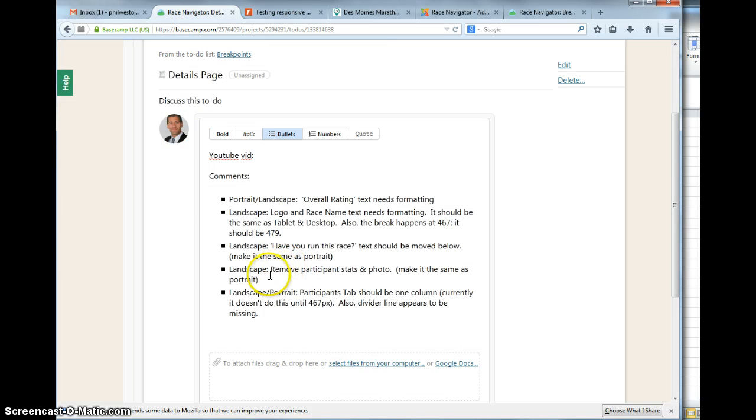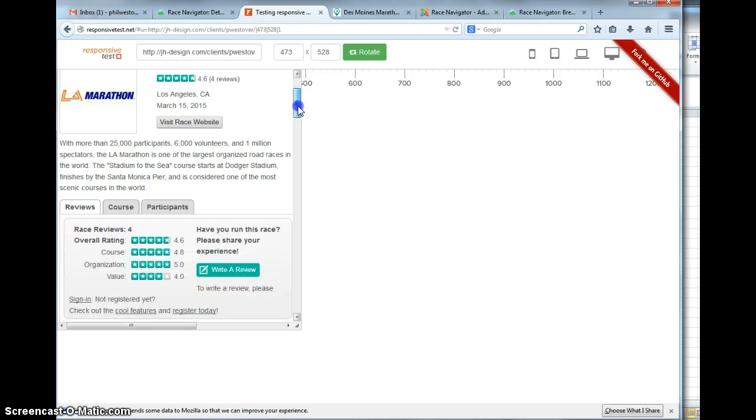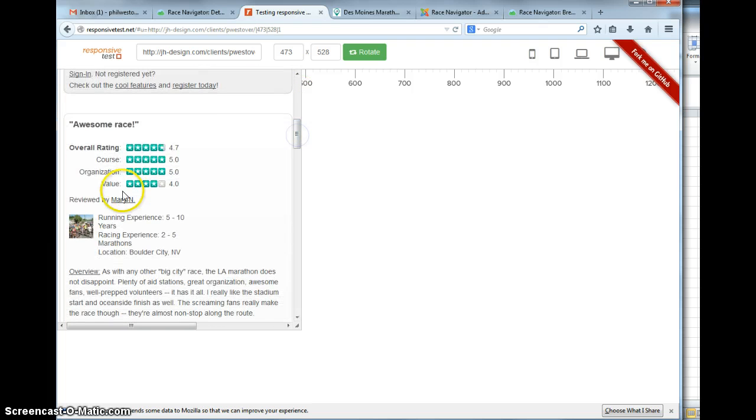The next note on here is removing the participant stats and photo. This area always seems to give us a little bit of a problem. It's this section right here with the avatar and the participant stats. You can see right now how it's wrapping goofy and it doesn't look right. I mentioned in my previous email to put these running stats in here next to the photo.